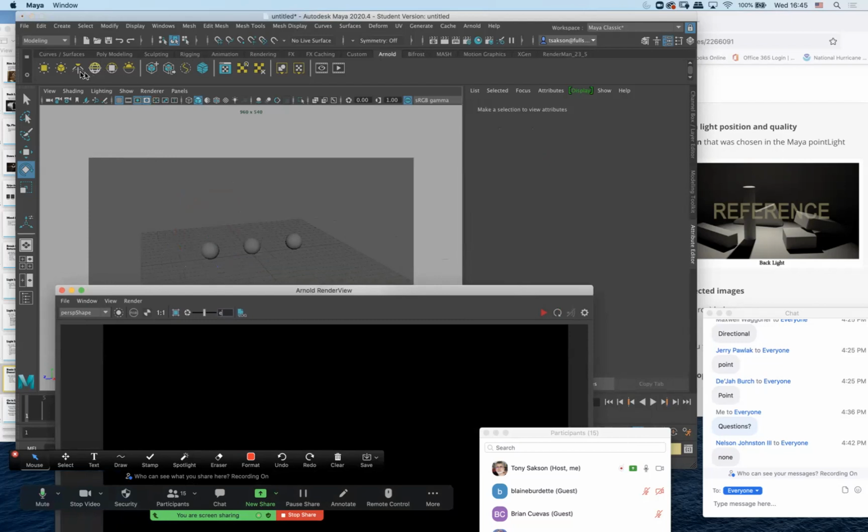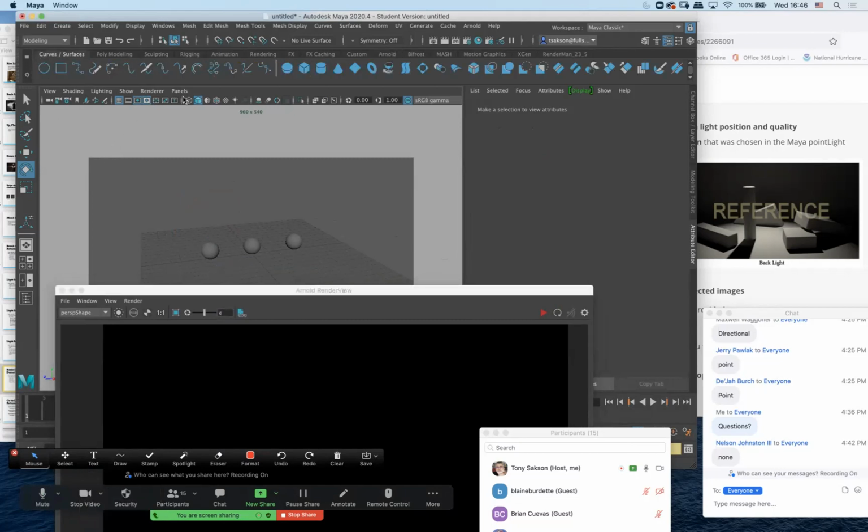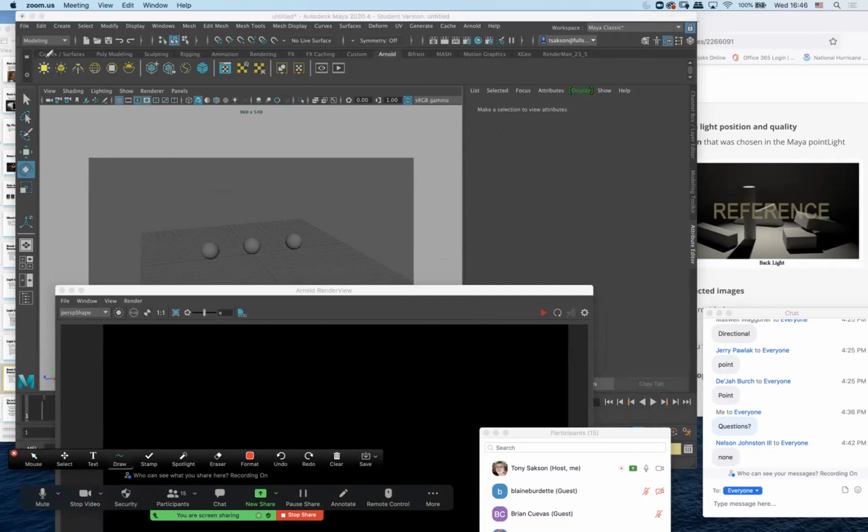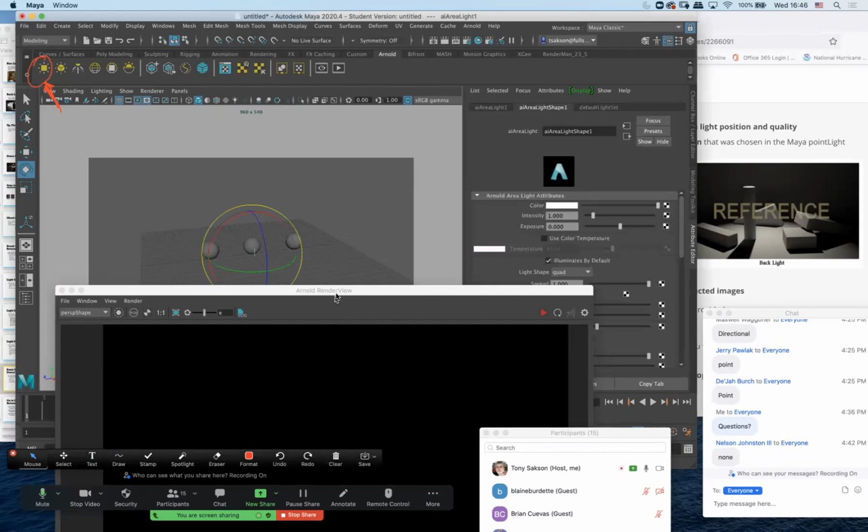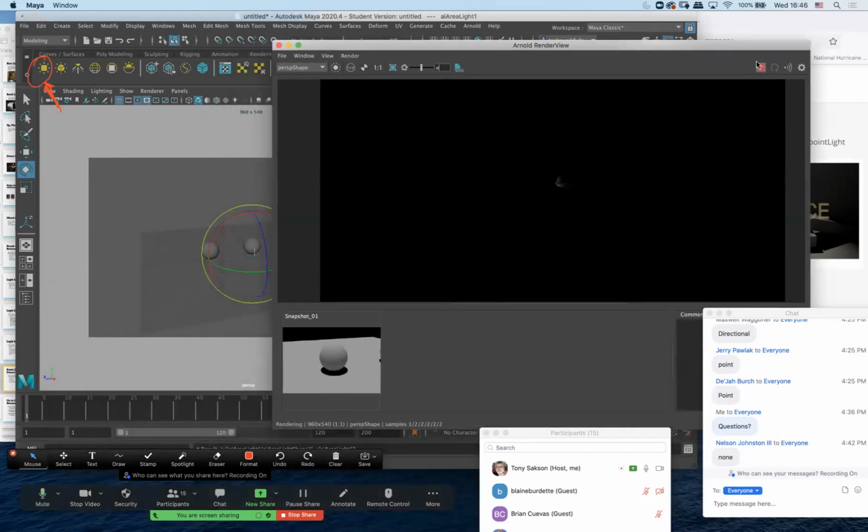And the Arnold area light is the very first icon all the way on the left of the shelf. Oh, come on. You're supposed to give me my drawing tool. There we go. So let's create that area light. Let's hit the render button.